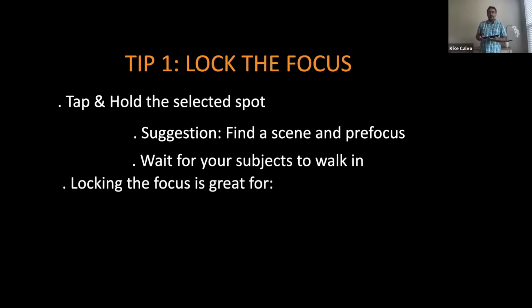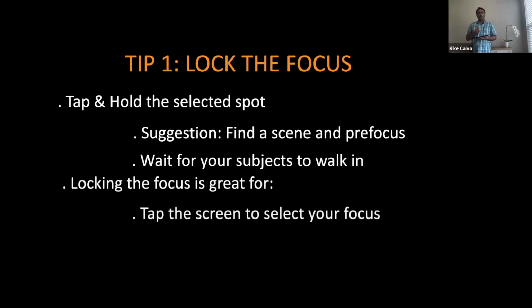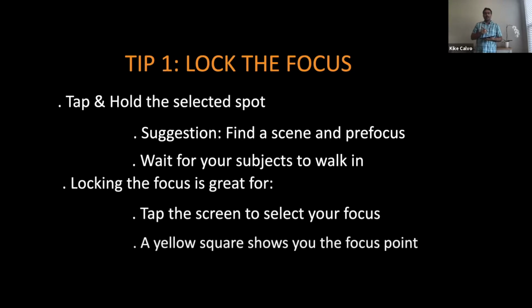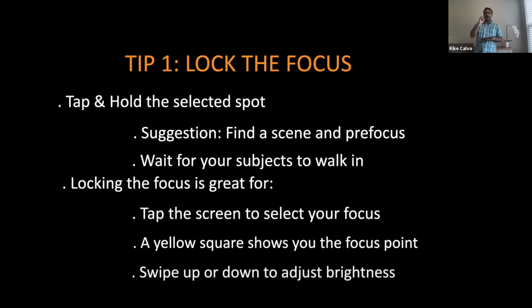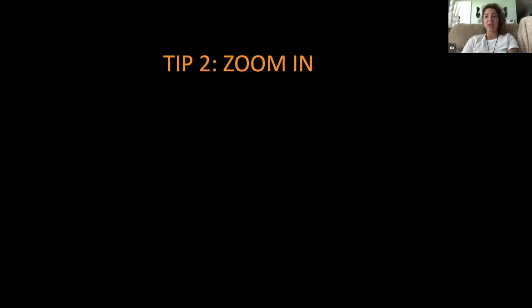So some of the examples or uses of locking focus: you tap and select, and then the yellow square. Can you give me, Alex, one example of how you can use pre-focus in real life? For something that's moving, like if you were at a sports game, you could pre-focus your background and make sure that it's a good frame in the background. Then when somebody runs through the shot, say at a soccer match, you snap as soon as they run through.